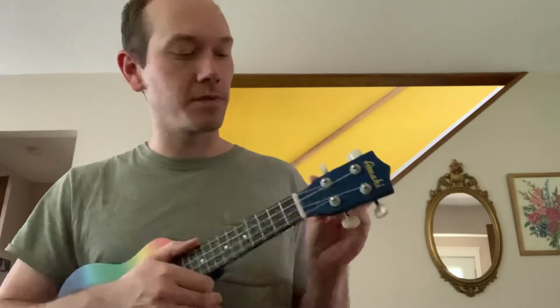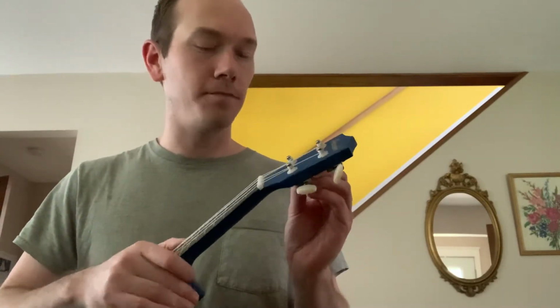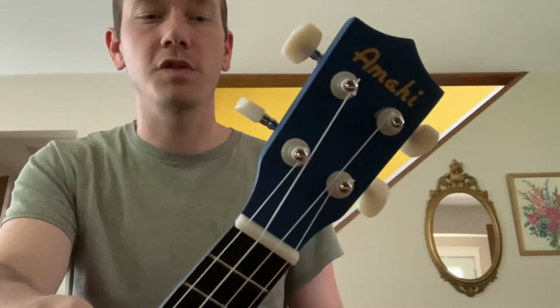The tuning pegs, I've actually been pretty impressed with. I didn't think I would get much for $45 tuning pegs. So we have plastic and metal, of course, is what they're made out of. They're geared tuners, which makes tuning it a little bit easier, especially for a kid.